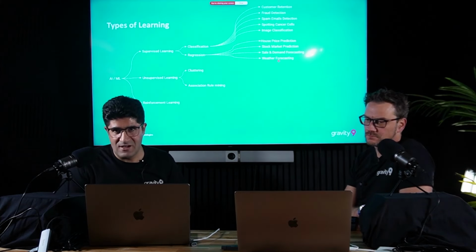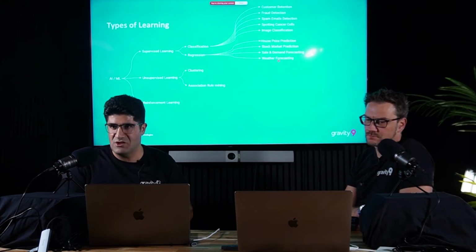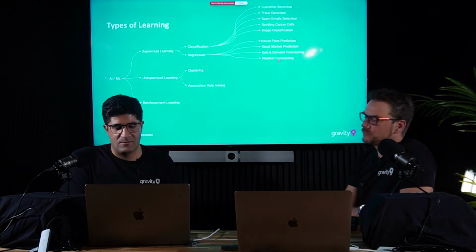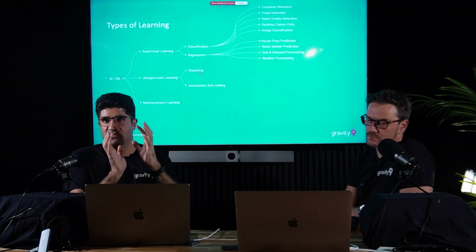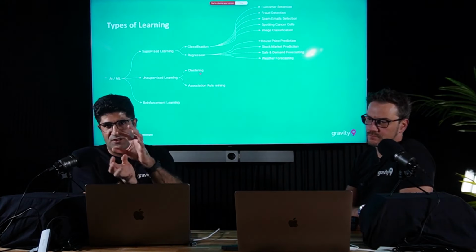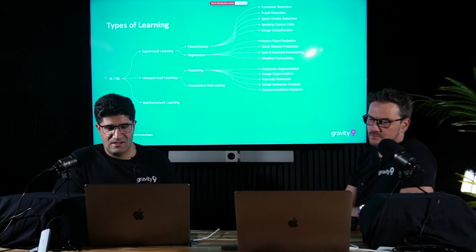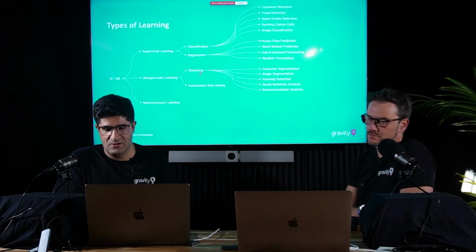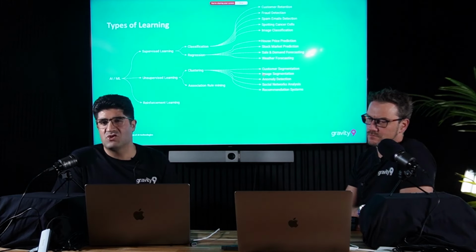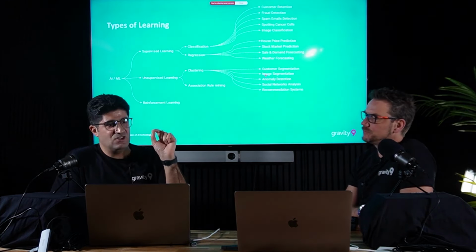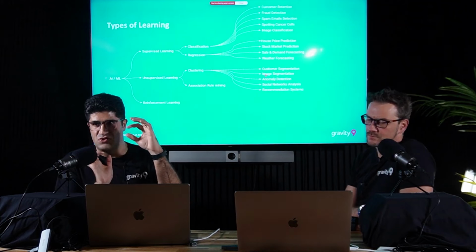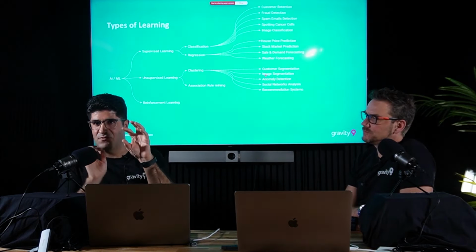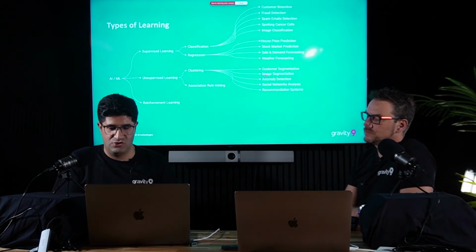For unsupervised learning, we have clustering and association or mining. So again, some just concepts. Clustering is when we try to put the data in different groups. For example, customer segmentation as a sample that we saw, or image segmentation, when we try to assign each pixel inside the image to different segments. Why? To find the different objects inside the image.